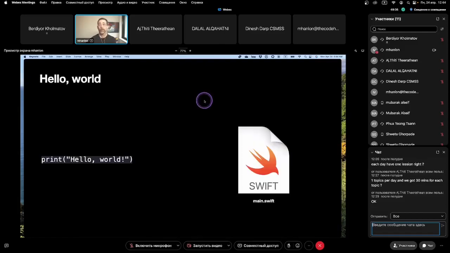But right now, we are going to do one of the most basic programming exercises. In any new programming language you encounter, one of the first things you learn typically is how to get the language to print the statement, hello world. So we're going to do that with Swift now.